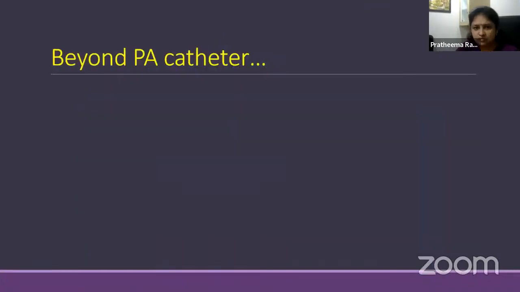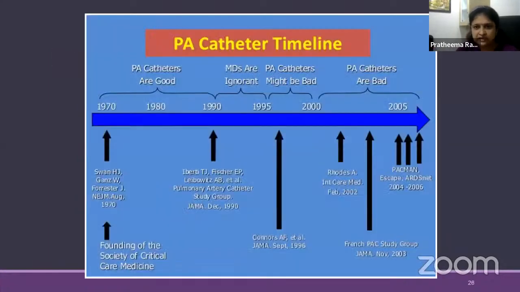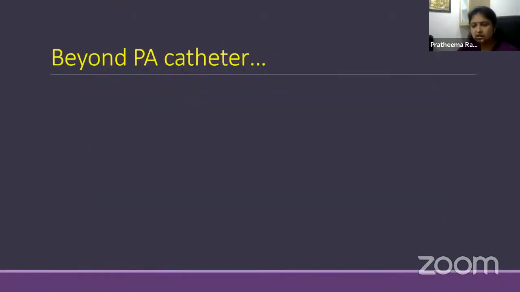So beyond the PA catheter, what can we do? Before, we were only dependent on the PA catheters. And from Dr. Aarthi's lecture, we just heard about the cardiac output monitoring and how it was done. Now, if there is no PA catheter, how are we going to go about it? There are other invasive monitoring like LiDCO, PiCCO, where a central and arterial line is put in, and slowly it became minimally invasive.